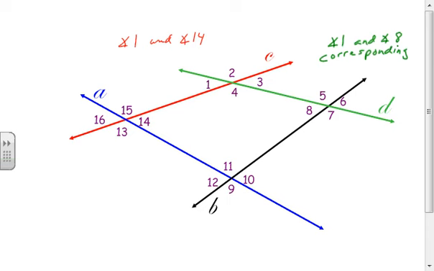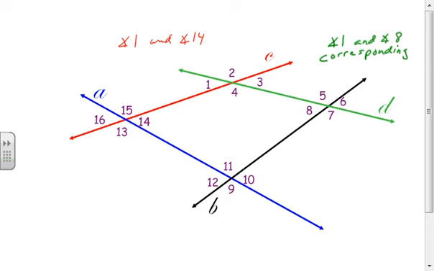So we'll look at lots of complicated drawings like this, and even some that get more complicated. And also, we want to talk about some special things that happen with these pairs of angles that we've just talked about when lines are parallel, but that's a different day, a different time.